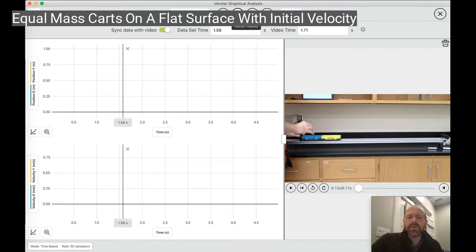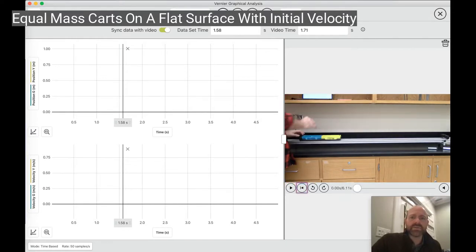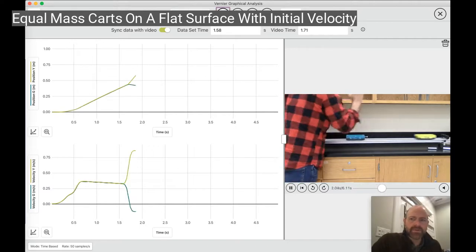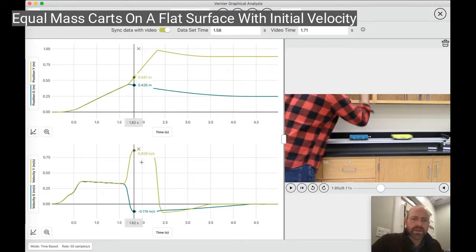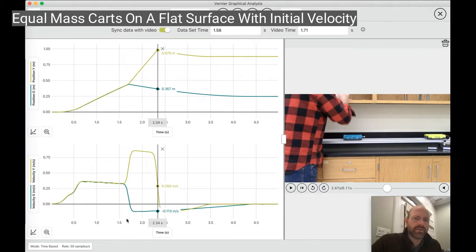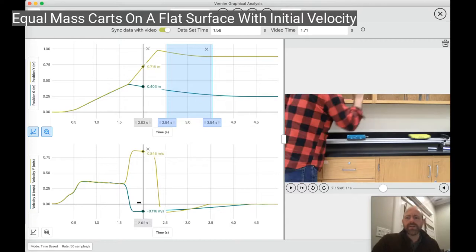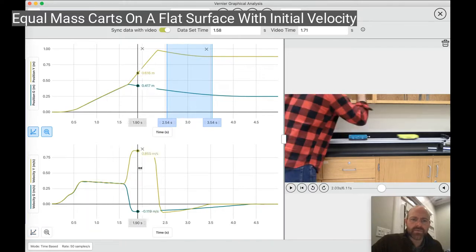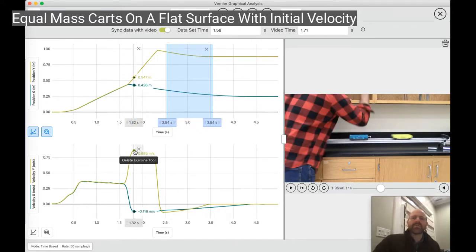In this scenario, we're on a flat surface, as you can see, but instead of at rest, we're exploding them once they get moving, which leads to really interesting results. If we take a look at that, they're moving, we explode them. The car out in front, mass two, speeds up. Car one actually slows down and becomes negative for a bit before it eventually will come to rest due to friction. But so that's the result we have there. We have a relatively constant velocity before for the two and then after for the others. But because they're moving already, their separation does not go about the time axis.